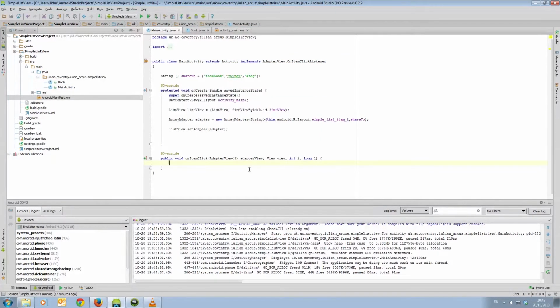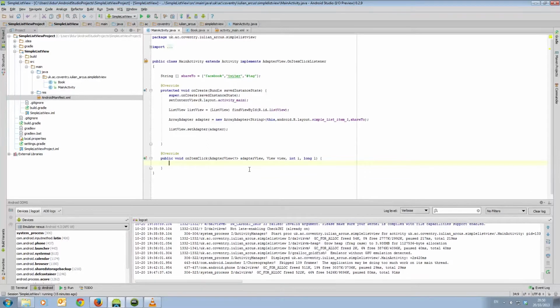Now we want a way to display a message. Before we've been using the console to display messages, but there's also a visual way of doing it by using toasts. Toasts are small messages that are delivered on the screen, usually at the bottom, and contain a short message to inform the user that something has happened. For example, Gmail uses that to show that when you press the back button, the message that you've been writing has been saved as a draft.